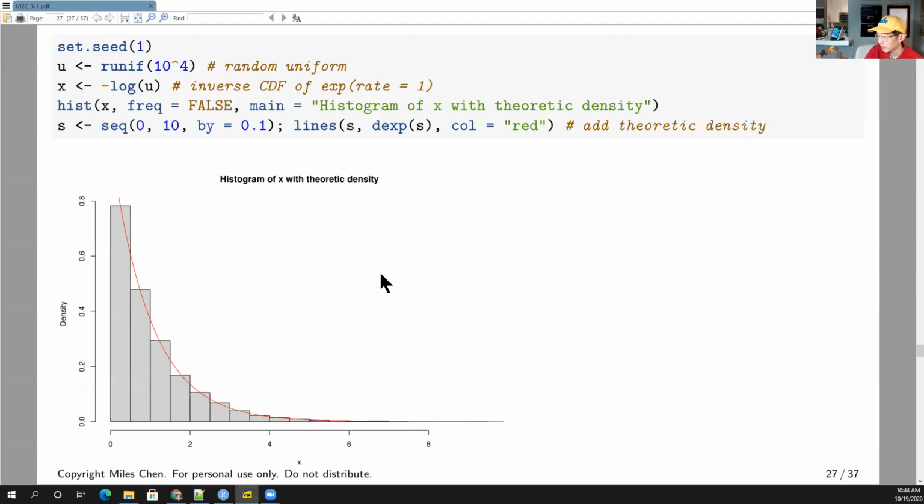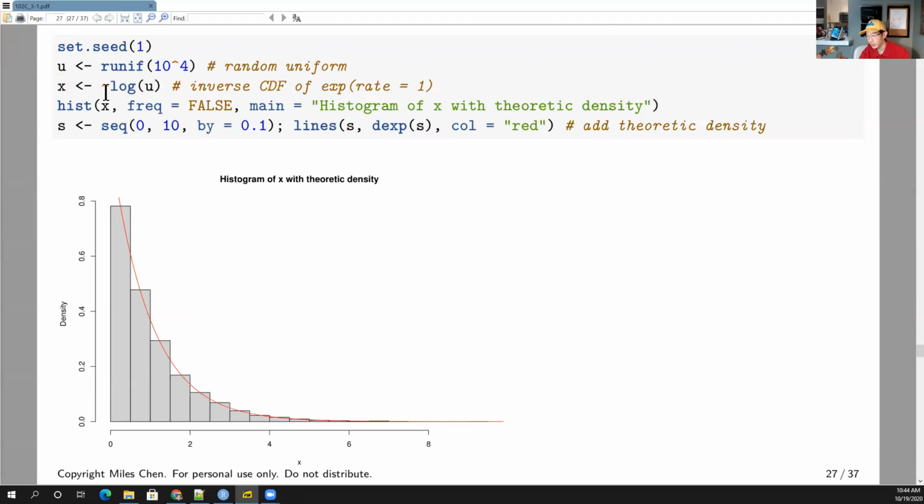And so here, I tried generating a whole bunch of these values, right? I generated uniform values using random uniform, okay? And then I apply the inverse CDF function. So the inverse CDF of the exponential is negative log u, okay?